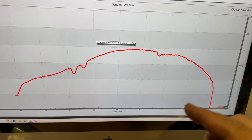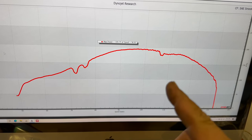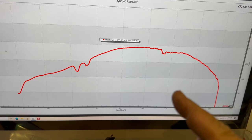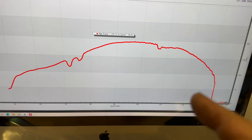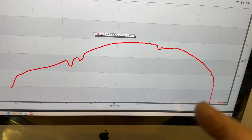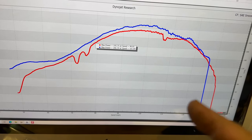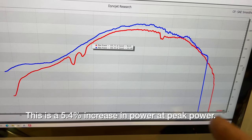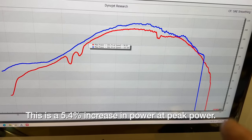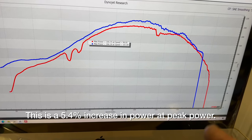So I did do 2 runs with the Ford, and both of them were within a couple horsepower of each other. So 195 horsepower with the fan installed. And remember, this is a flex fan that should not be robbing a lot of power at high RPM. When we took the fan off, the truck instantly gained 10 horsepower. So why is the flex fan using more power than my steel fan? The flex fan is not supposed to be robbing power at higher RPM.